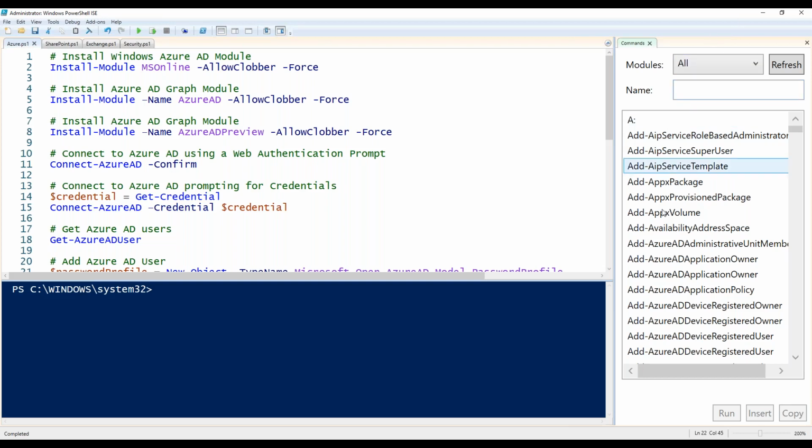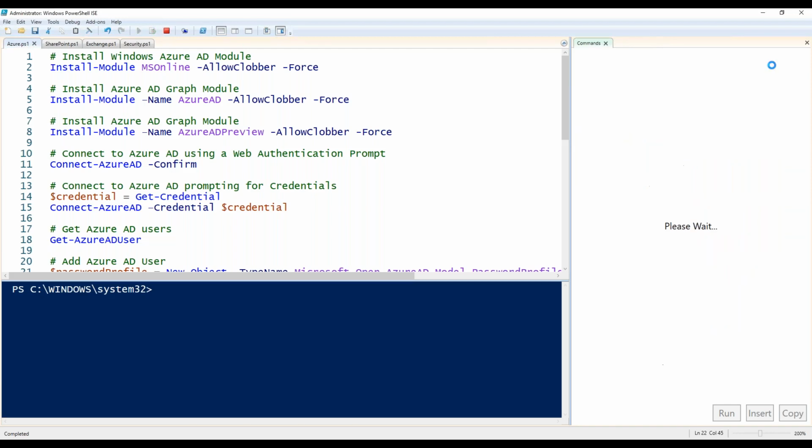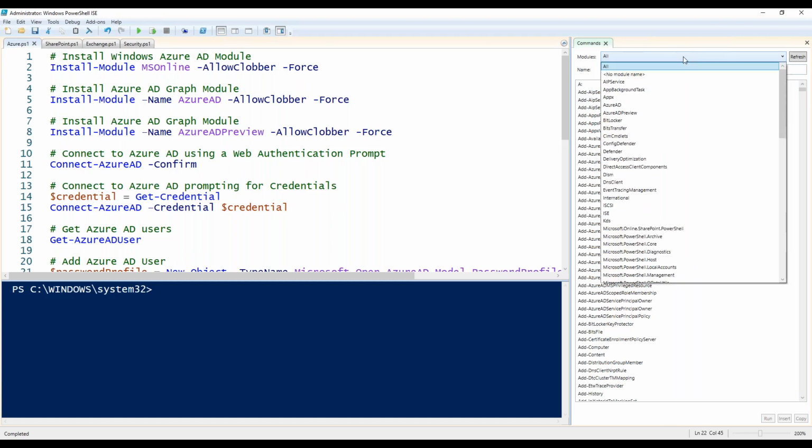What I wanted to do here is explain a couple of different things to you before we actually execute the command. So I'm just going to move this here. You can see on this right-hand side, in the commands option, I'm just going to refresh this. Now the commands option is very, very helpful if you're not sure whether something has loaded at all. If I scroll down here, you can see in the list which modules have been loaded.